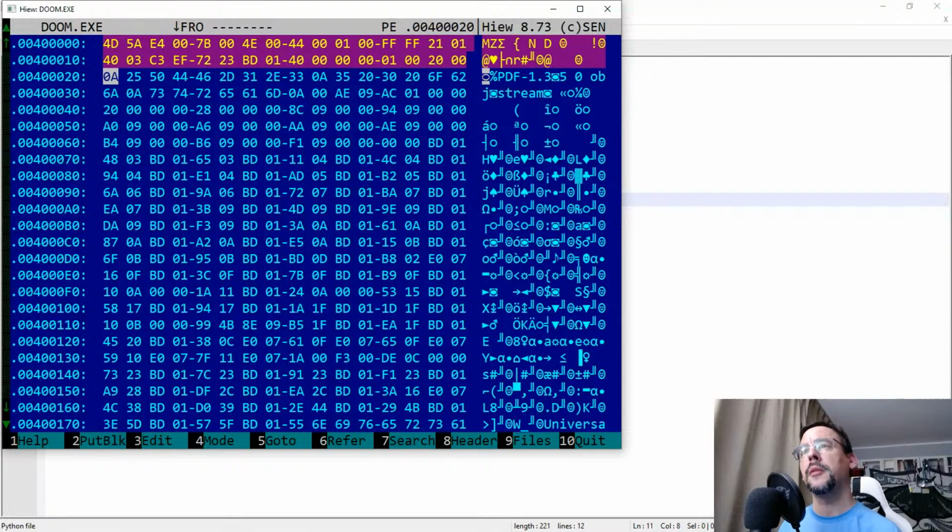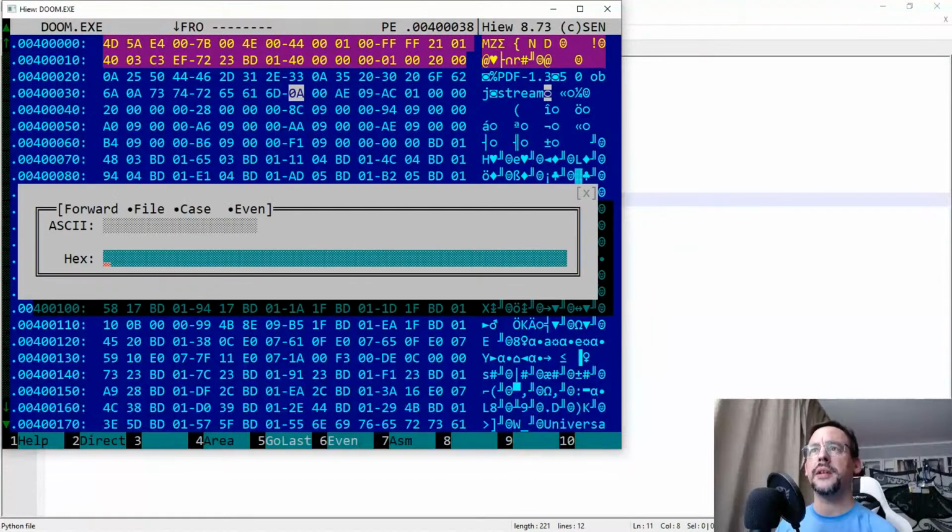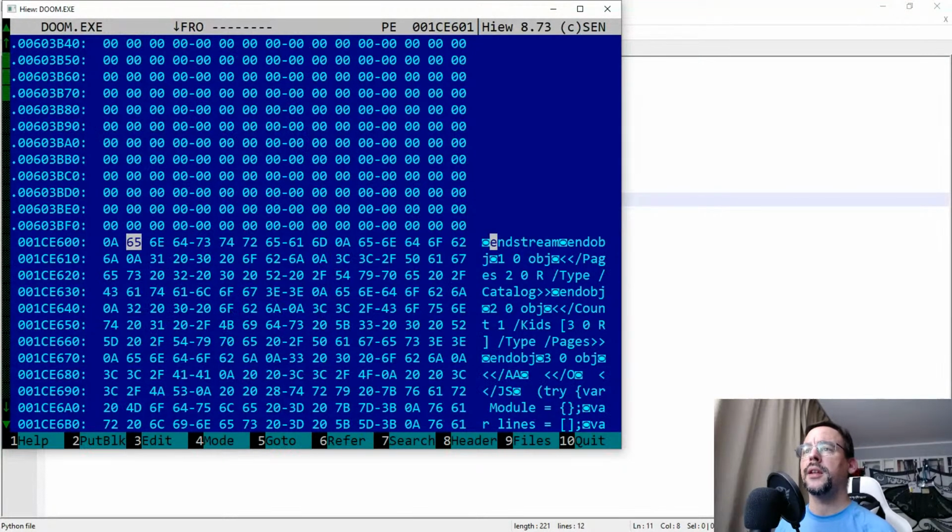So now I'm declaring a PDF. I'm declaring object 5. I'm declaring a stream. Then I jump to endstream. And then there are the other objects of the PDF. The rest is the actual Doom PDF.